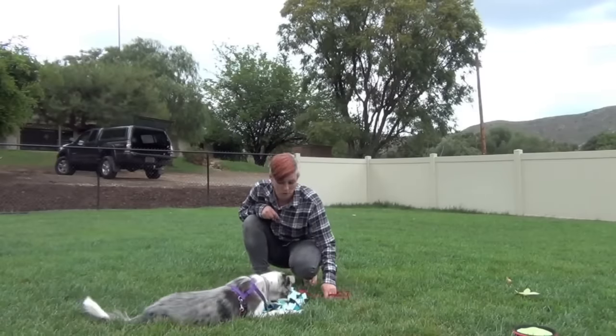Step 3. Teach your puppy to feel comfortable being led by the collar. Another thing you can teach your dog is to be led by their collar. So even though I don't use a collar to walk my dog on because I'm worried about it damaging their neck, at some point in their life, they might actually have their collar grabbed and have someone lead them by their collar, say if they got loose. So it's a really important safety behavior.